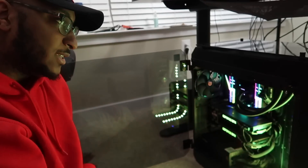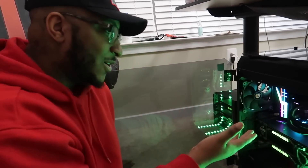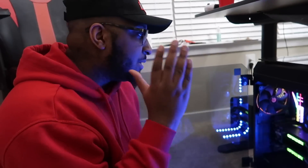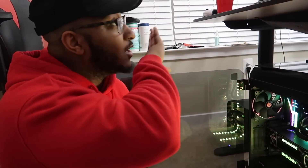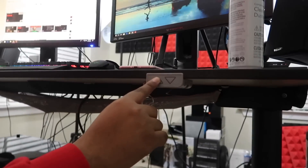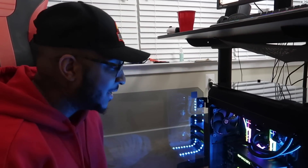That's my big boy PC that I use for all my PC games. That's pretty much my setup tour. I love the lights they put in there — this build replaced the one I messed up, so this time I got it built professionally. I do know how to build a computer now, but since I just started PC gaming I came from console — I still have my PS4 Pro and my Xbox is in another room. I hope you guys enjoyed this 33k celebration. In the future we're gonna get bigger and better. Also forgot to mention — this desk moves up and down in case I want to stand up, but I usually don't. Alright guys, I'm out!